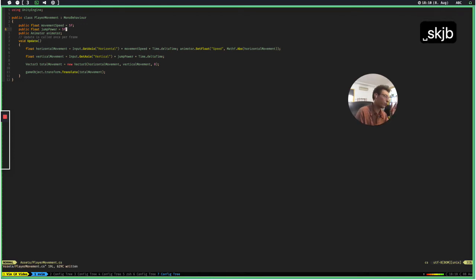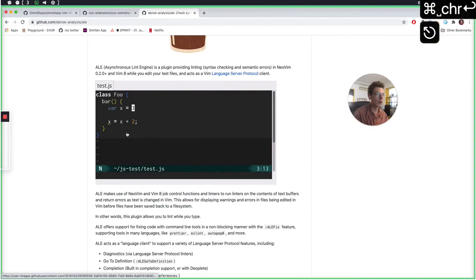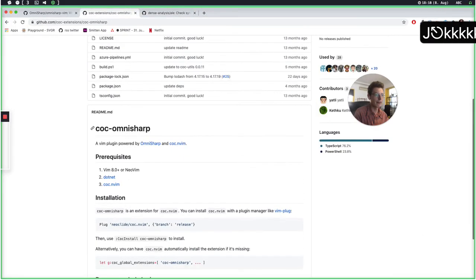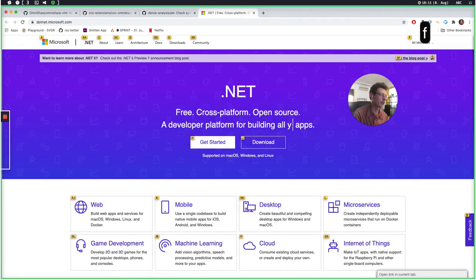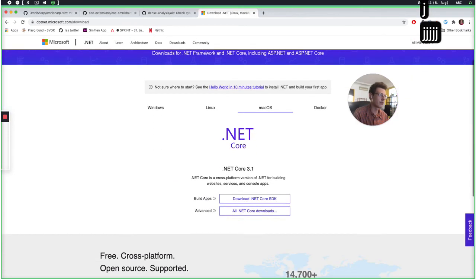Okay, so when you have ALE, Coc and everything set up, one thing about this, I'm not sure if you have to do this, but I just recommend that you do, is install the .NET Core development environment.